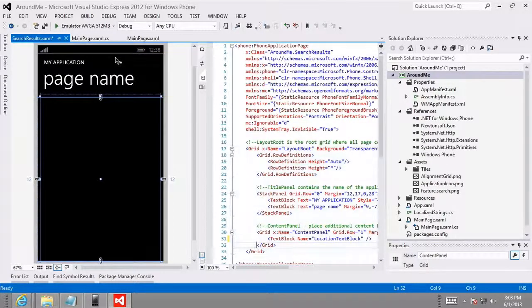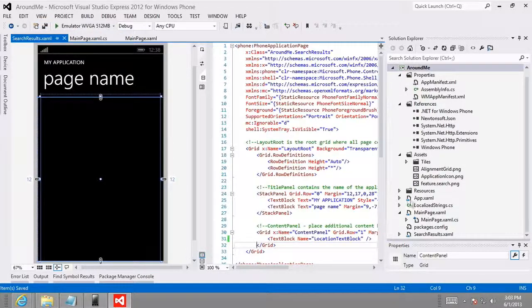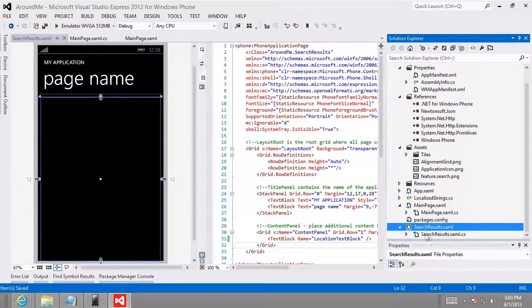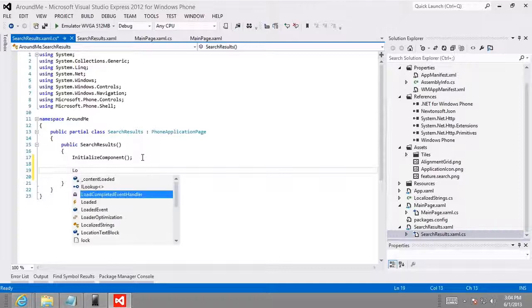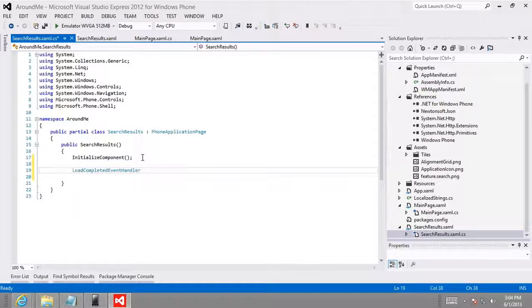So I add a little text block, and then let's see, in the search results.xaml.cs, I want to add an event handler. So we're going to go loaded plus equals, and search results loaded.